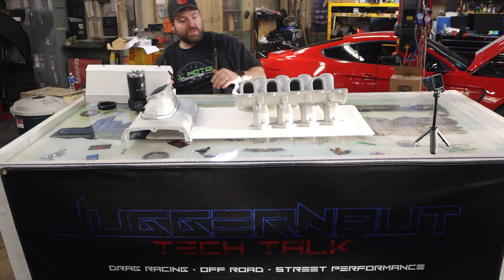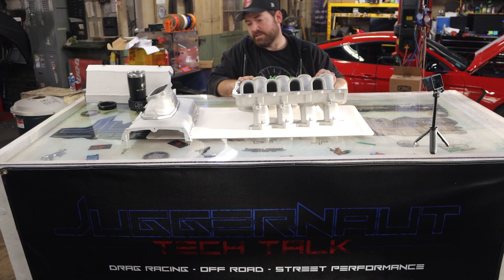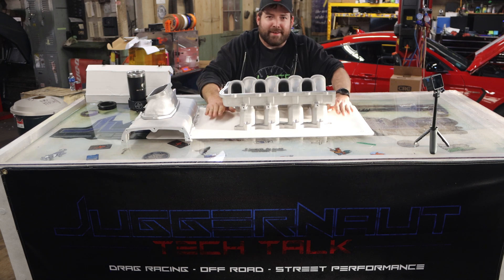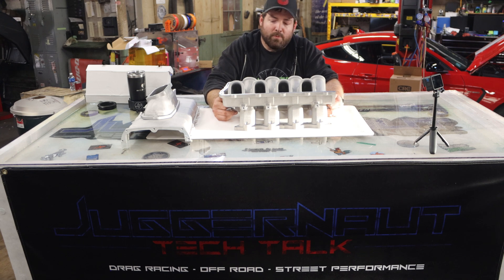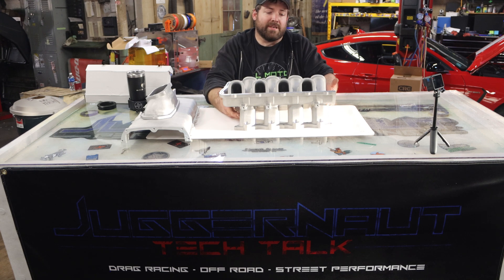The thing that scares a lot of people with these intakes — and Holley's earlier sheet metal intakes as well — has always been vacuum. Now I'm going to set this piece aside — it is heavy. That is one of the downsides to being cast: it is heavy, about 30 pounds instead of 15 for a ported plastic one. Personally, I think it's worth it. Again, 800 bucks and it outflows a ported Cobra Jet. It also will hold some heat a little bit more than a plastic one. I think the gains overall will be worth it. You really can't go wrong with either a ported Cobra Jet, a ported one of these, or an as-cast one of these — they're all great options. This is just the latest and greatest new one.